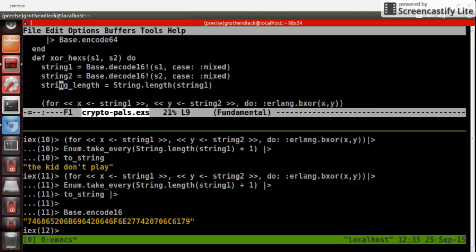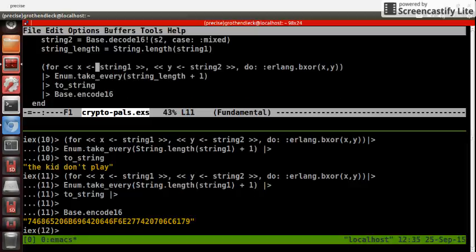We're going to variabilize the string length up here, and then we're going to generate our list here with the for, the x and y, and x and y. Then we're going to use the rule that you want to sample, take every length of the string plus 1 from the generated list above it, convert it into a string, encode it into hex, and dump out the answer.